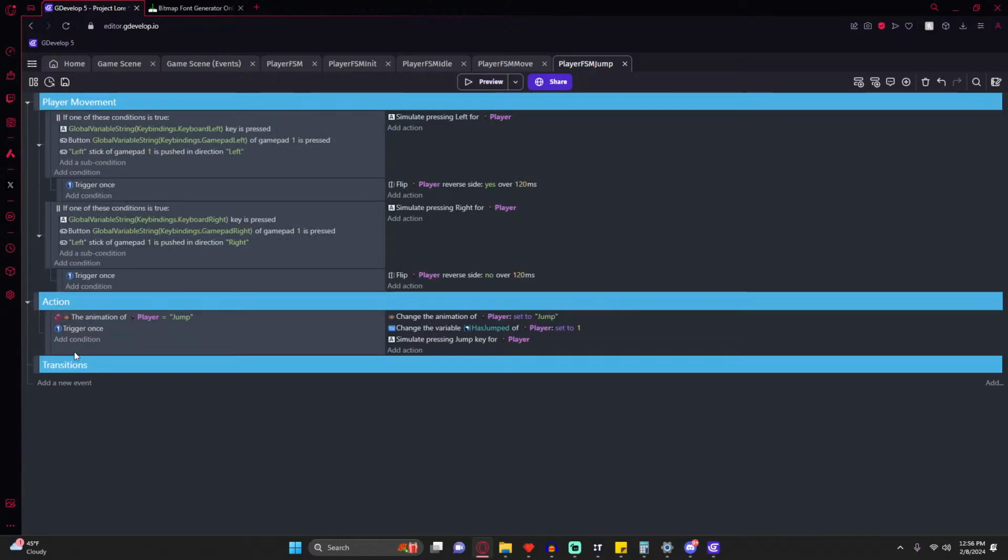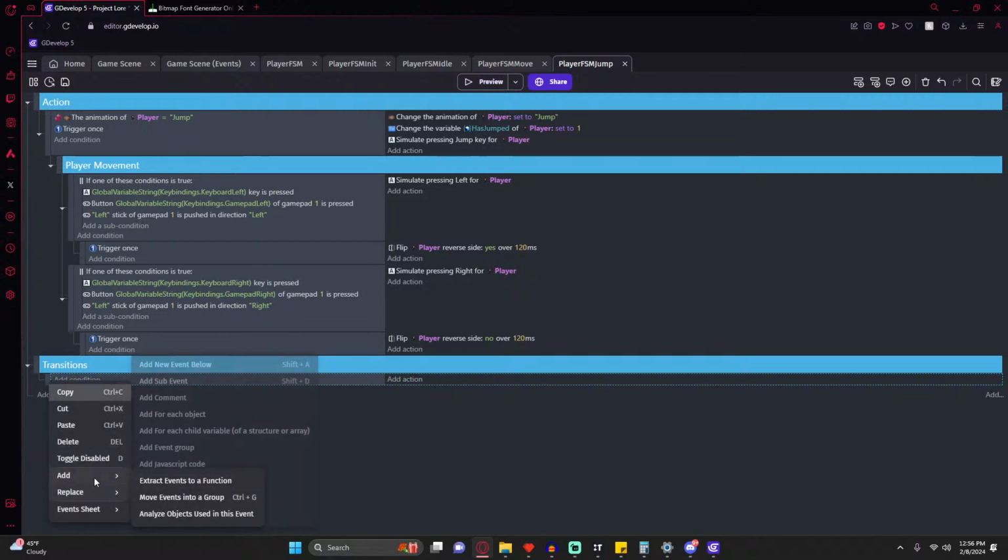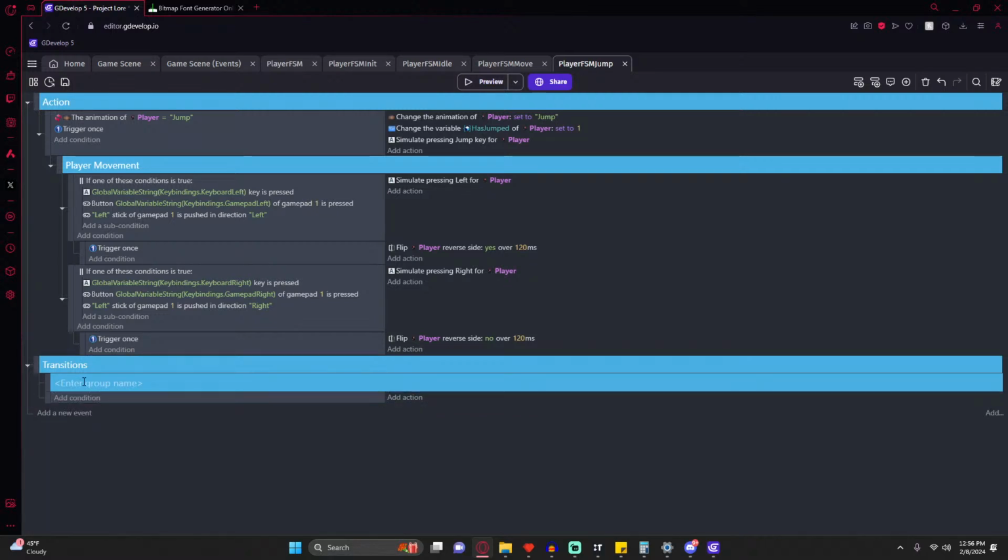This is what you can do, remember, while you're in the state. So we can move. So as we're falling, yeah, it's that simple. And then we want to transition into 2 event groups. This one is idle, and the other one is fall.